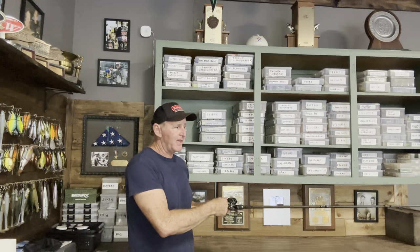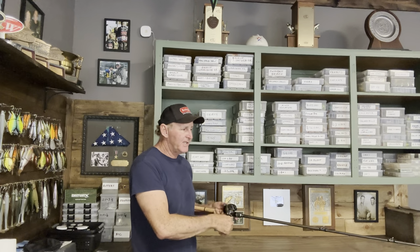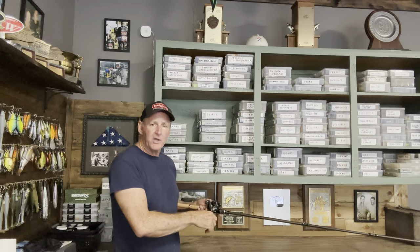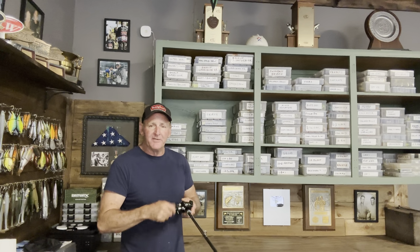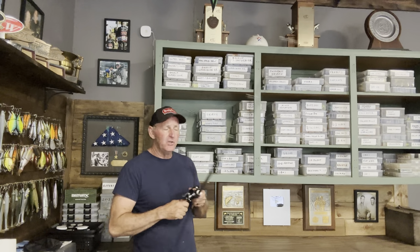You have to expect a strike every single cast, and expect it at every second. You're reeling the bait like this, and it's like, he's gonna hit it, he's gonna hit it, he's gonna hit it. And when you get that strike, guys, all you do is start reeling and pull the rod like that, and then start reeling fast. This is the key, I can't stress enough. There's no setting the hook like that.